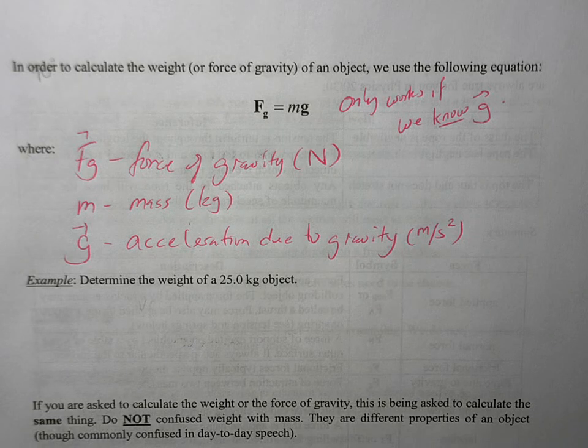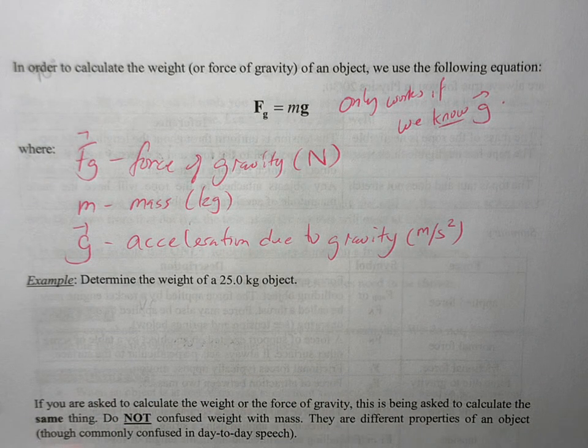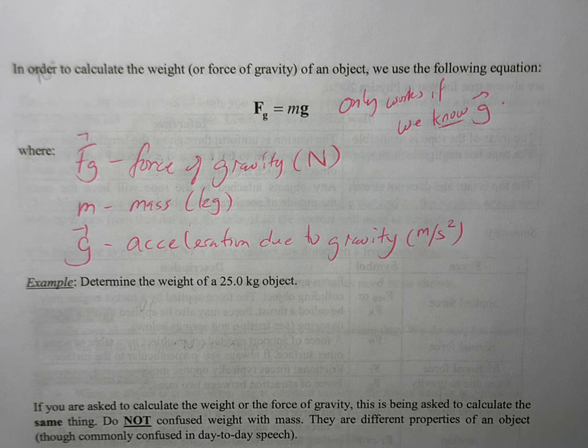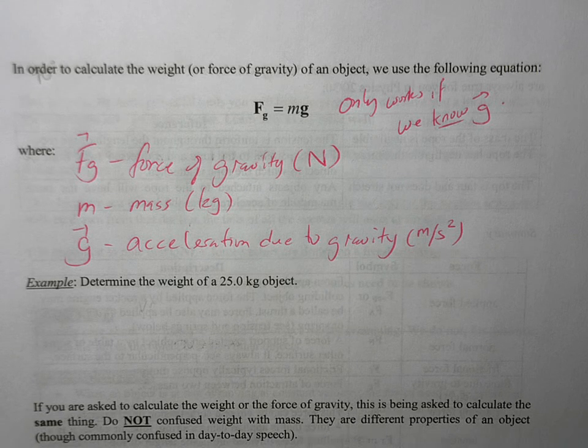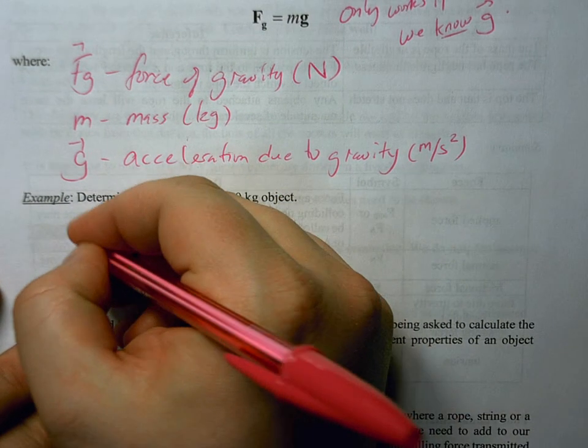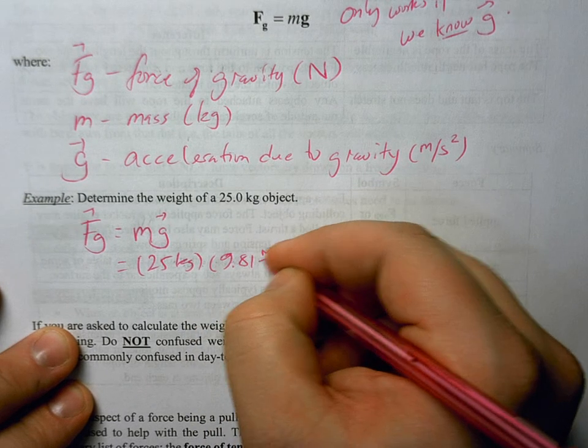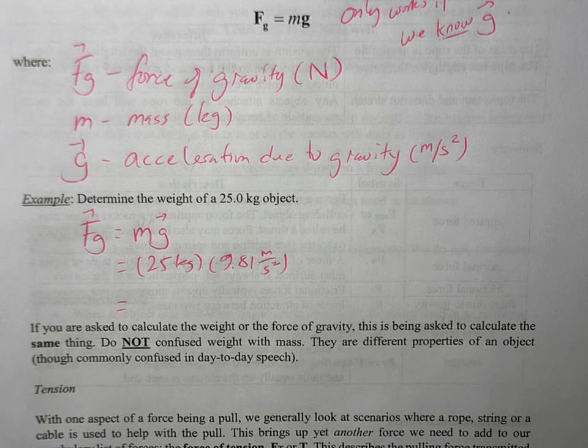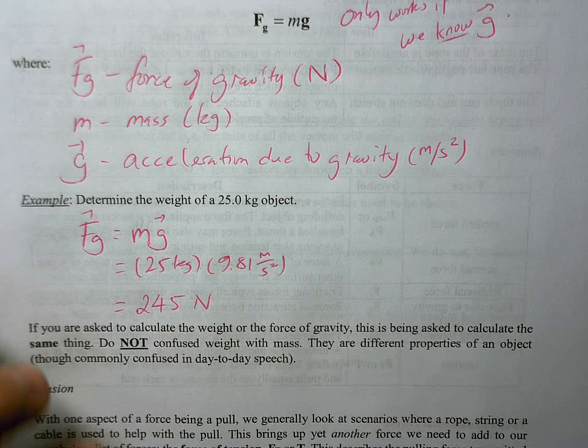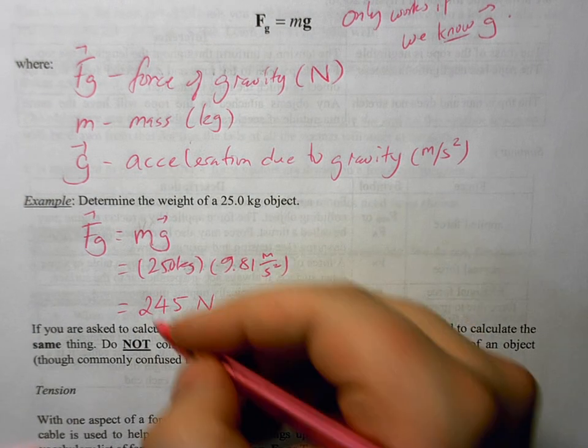As I mentioned, we tend to talk about weight and mass being the same thing, but they're not. They're related by this factor of g, but they're not actually the same. In physics and day-to-day life, there are certain words we use in everyday speak that have their meanings, but in physics they have particular concrete meanings. Kind of the same thing with accuracy and precision. So we're being asked to determine the weight of a 25 kilogram object. Our equation for weight or force of gravity is mg. We get the mass of 25 kilograms, multiply that by 9.81 meters per second squared. We get a weight of about 245 newtons - 245.25, but with sig figs we want to have three. So I should probably put that little zero there.